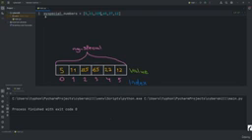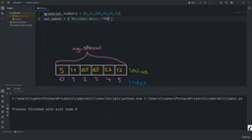Let's create a simple example of a list that contains a few car makes. So car makes here, and we will enter, for example, Mercedes-Benz, BMW, Volkswagen, Honda, Kia, Hyundai, and so on.